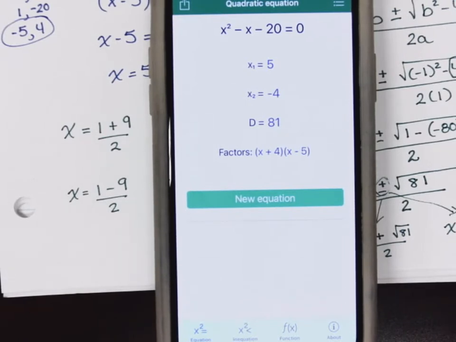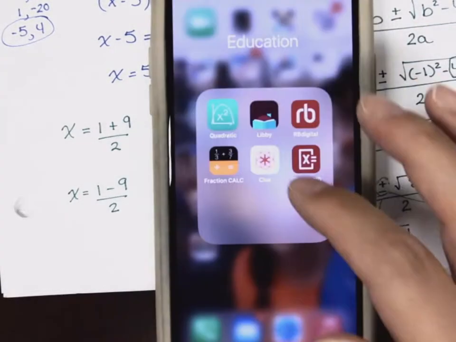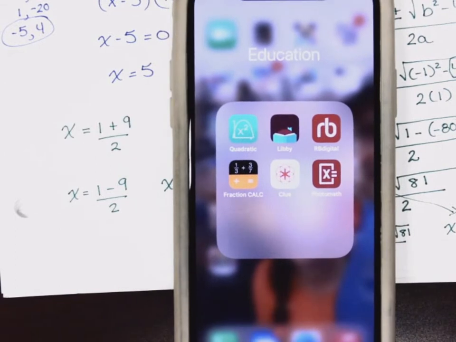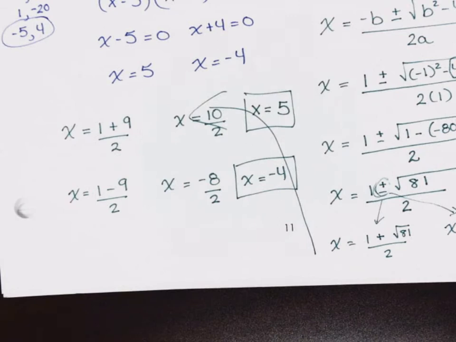Yeah? It's just called Quadratic. It's really not that exciting. It shows a parabola and it says x squared and it's called Quadratic and it was free. There's lots of other ones out there too that will show you all the steps. I'm not saying this is the best one. This is just one that I found that I used. All right, so there you go. There's my phone.